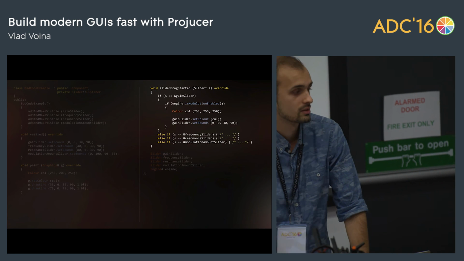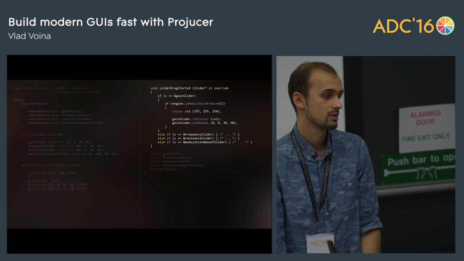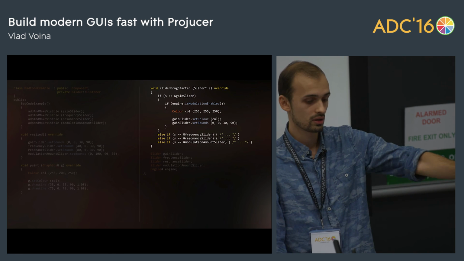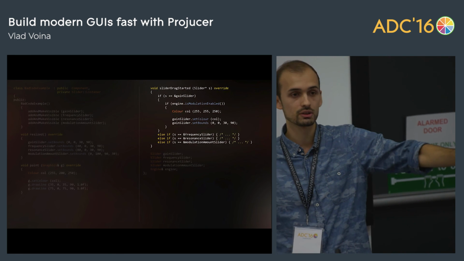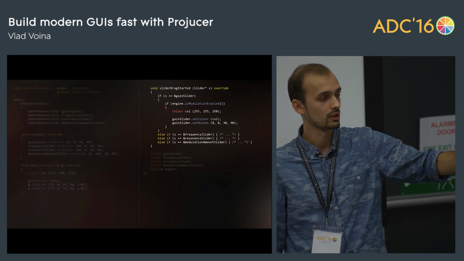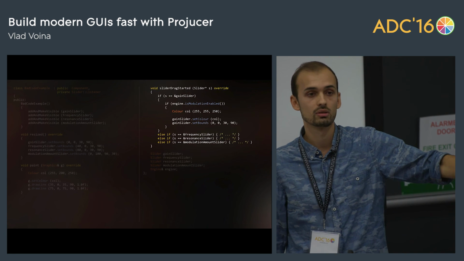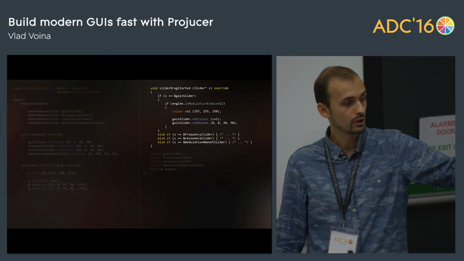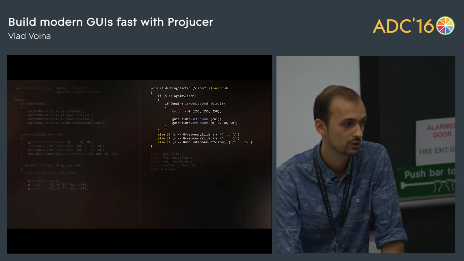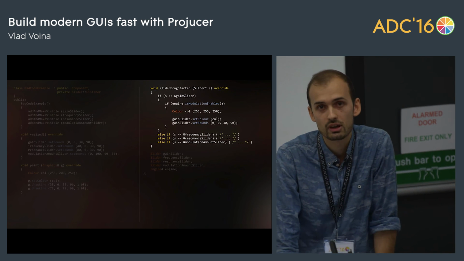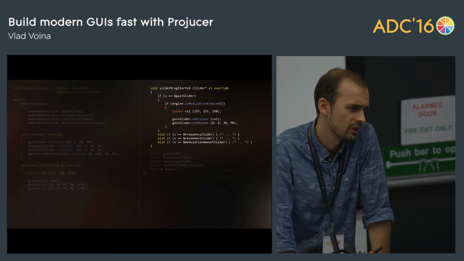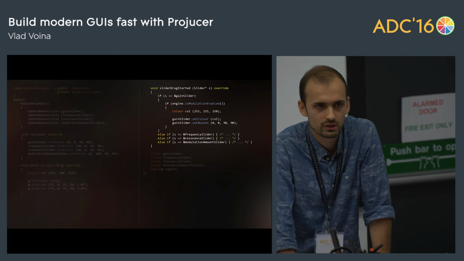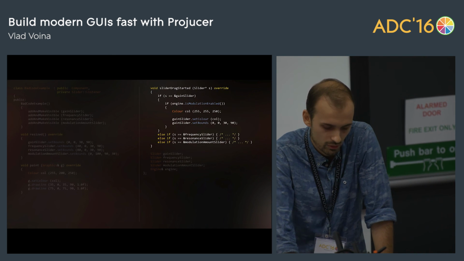Another thing that is maybe not so obvious is logic in callbacks. This is very common. You have a slider drag started, and then you want to run some logic as a result of that, so you start writing the logic inside the actual method. This is a simple case, but this usually leads to much bigger methods that take various variables and modify various states, and it gets really, really complex.